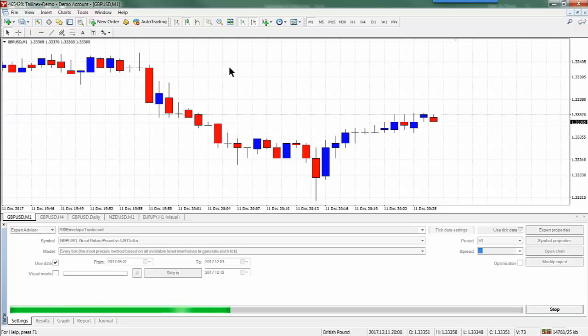Now the comments come through. It takes too long to backtest and test EAs using tick data, which I agree with. It does take very, very long. And if you can see, just one run is taking about two minutes, most probably over 2 minutes just to do the one run.